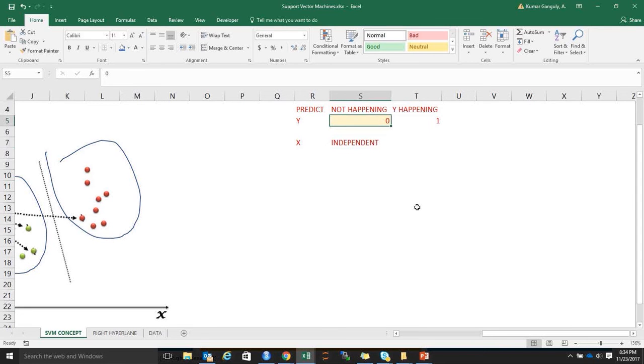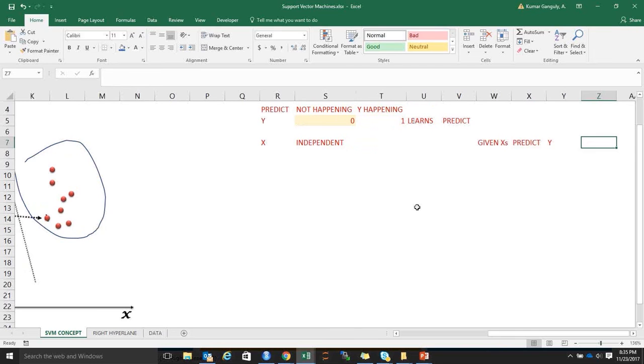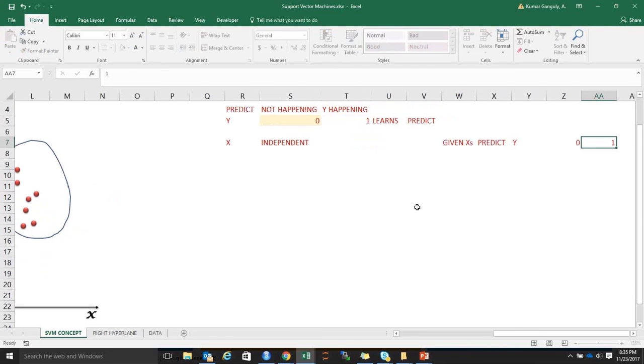And using this, the outcome that I get is that it learns from the data, and if you feed in the data again, given my x's, if I just supply the x's, I can predict whether y will be equal to 0 or whether y will equal 1. So that is basically the functionality or the advantage of SVMs, that is what we try to achieve through SVM.